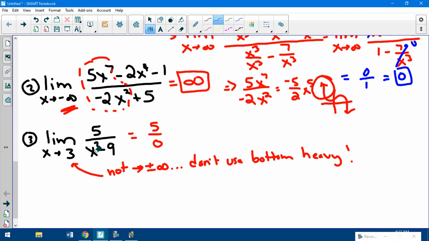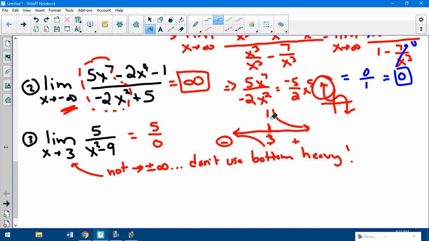So what does that mean? Well, 3 is the area we're worried about. So 3 is a vertical asymptote, technically. If I go left of 3, if I use 0, I have 5 over negative 9, so that'd be negative over here. And if I go greater than 3, like 4, 5 over something positive is positive. So since this is an asymptote, it's going to look something like this. So the limit as x goes to 3 goes to negative infinity from the left, positive infinity from the right.